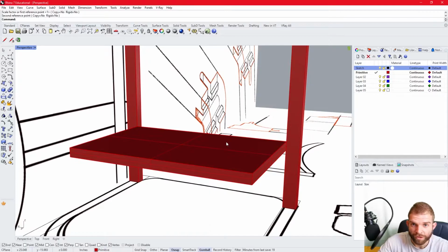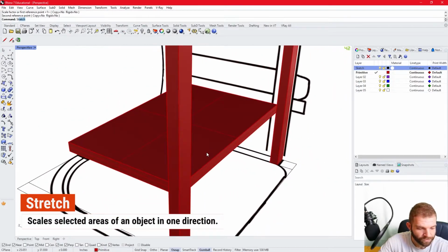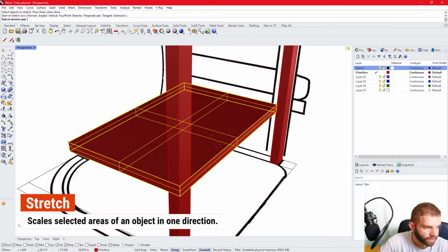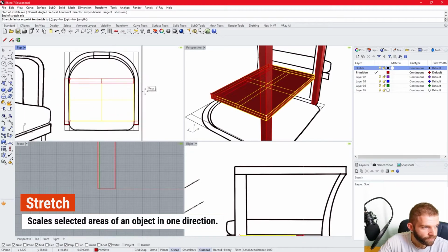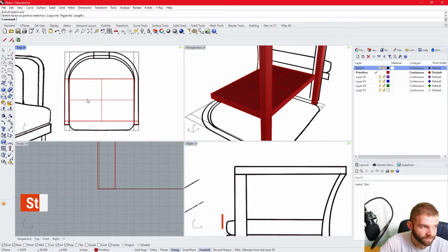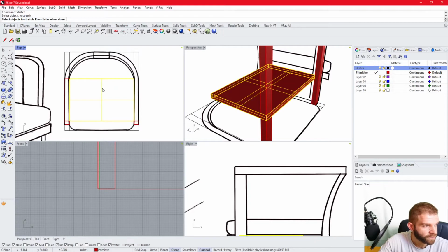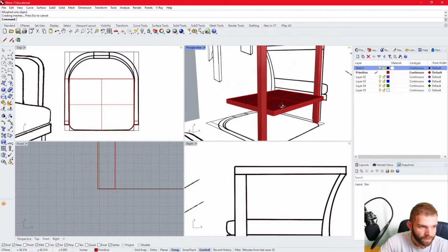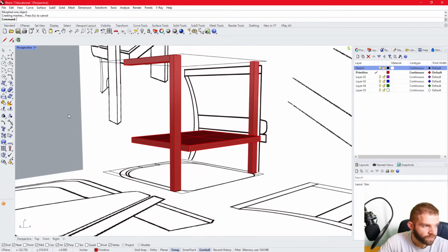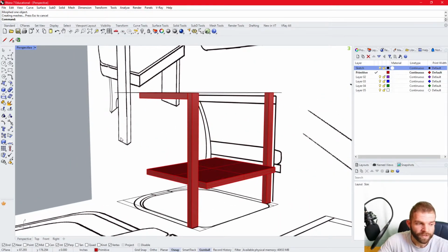You could also use the stretch command, which in this case I could use in order to get this plate all the way out to where it's supposed to be. So I'm switching over to my top view while I'm running the stretch command on this axis. The stretch command works similar to the scale 1D. You have to set one object to stretch, and then you set one point to stretch from, one point to, and then you set that dimension. And I'm going to snap to my front constraint. And there we go. Very simple process of starting to create geometry and allowing yourself to be able to make quick changes to the overall scheme before you get too committed into your design.